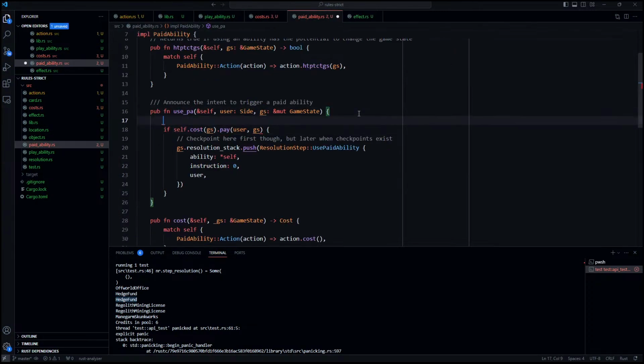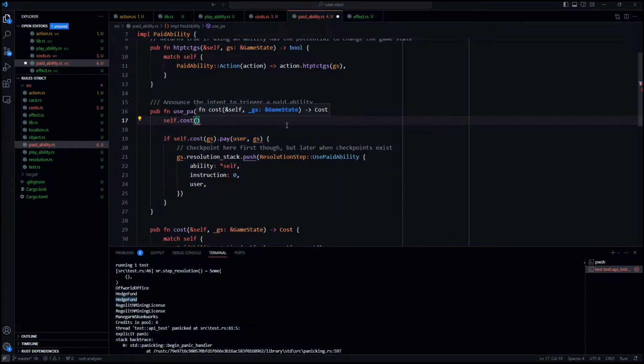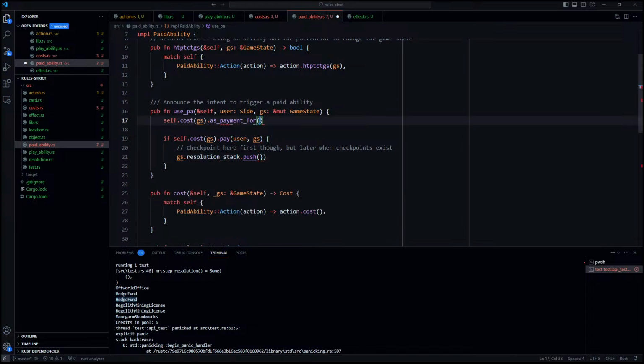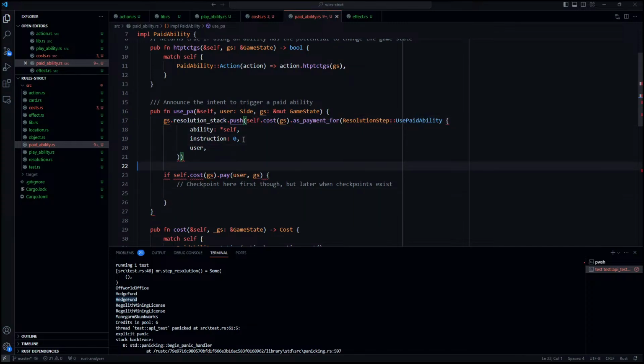Because what we actually want to do here, when you use pay, is we want to do self.costs. So that gets us our costs. And then we want to say dot payments for, and we'll say as payment for this resolution step. Okay, and we want to do push that.